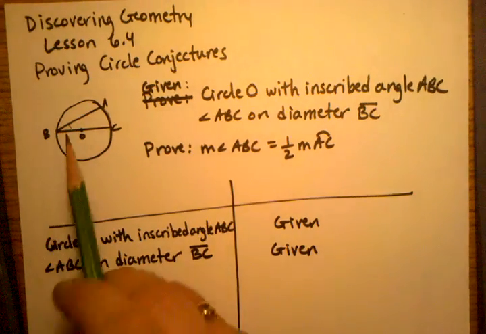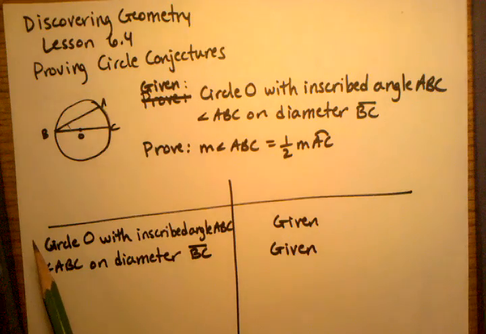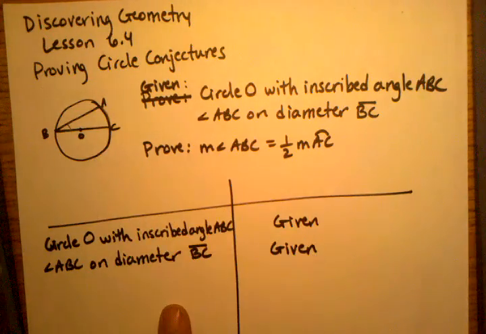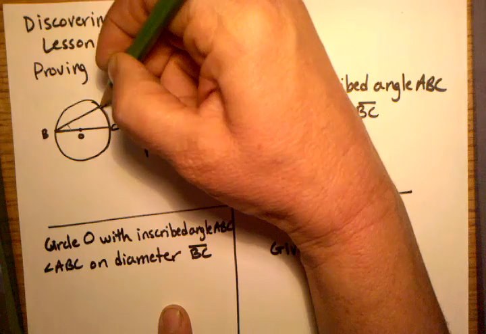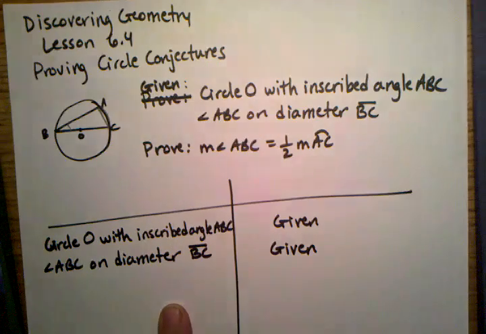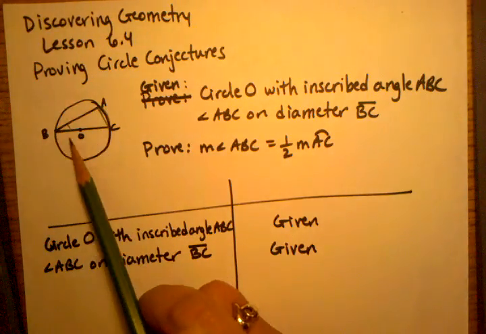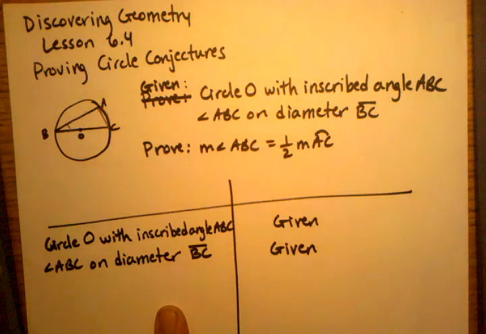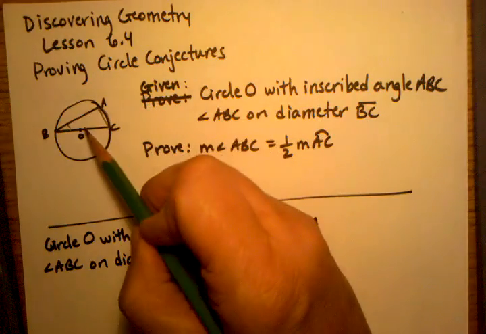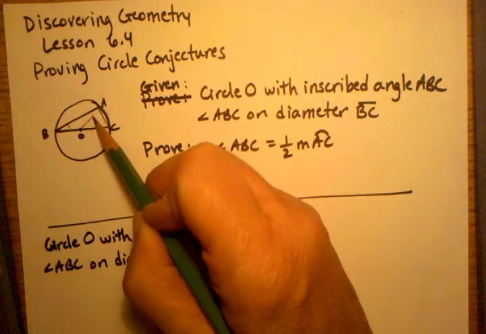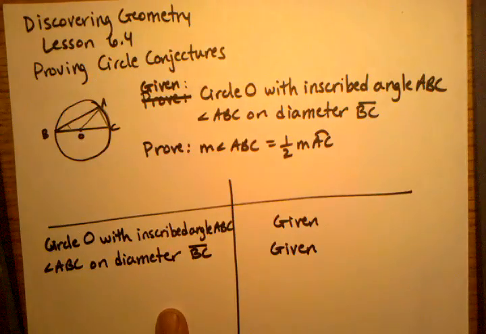First, I'm going to look at this inscribed angle and see if I can design a triangle that I can work with to come up with different steps for my proof. There are two ways I can develop a triangle. I'm doing this in pencil so I can erase it later. I could try and connect A and C and make a triangle that way. Or maybe I can make one going to the center point from the end of C. That might be a place to start.